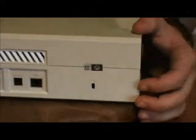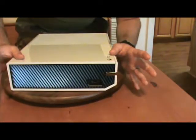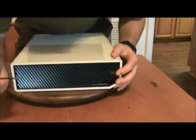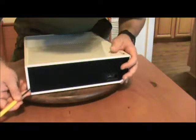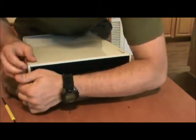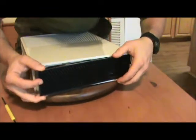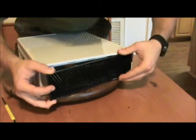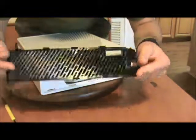Next, I'm going to come right here along this side. What are we going to do here? I'm going to very carefully reach in under this fin, this fin right here, and then we are going to pry outward very gently, and then it will release on its own very gently. You might have to wrestle it and coax it just a little bit there at the end, and it comes right off.